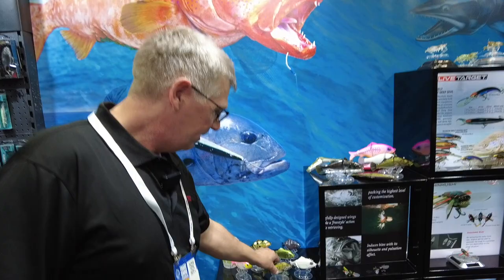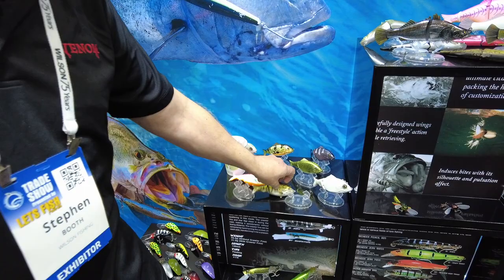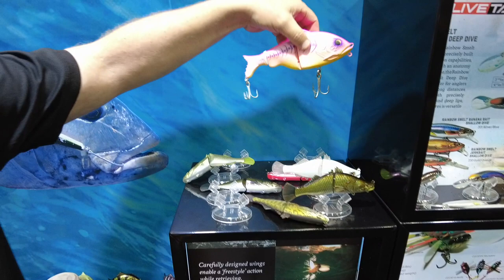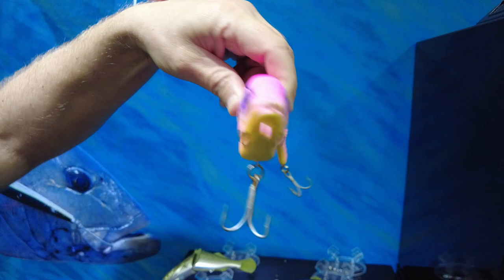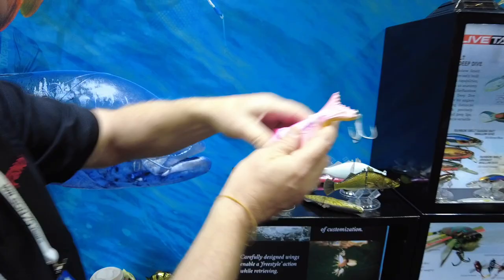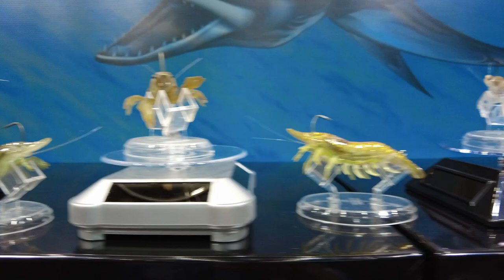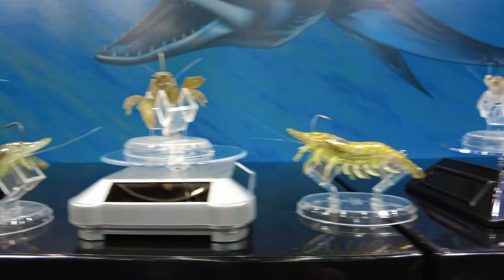Wilson and Stan here — plenty of new lures. We've got a whole bunch of new bone lures in new colours — that's the Focus 130, a whole range of colours. We've got the S5 Barra, which is going to be great for impoundment Barra and also Murray Cod. Up the back we've got a prototype for everyone to have a look at — that's a 190 Focus, which is massive. It's also got a twisty tail that comes out, so it can be three-piece or two-piece. We're also showing the Live Target Live Shrimp from America, which just won the award for best hard body at iCast.